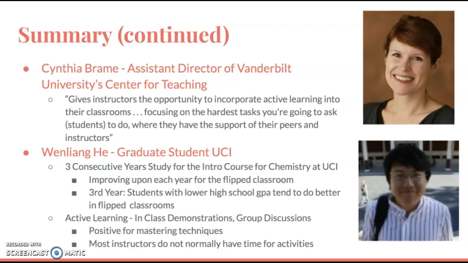And then the third year, they found that students with lower high school GPA tend to do better in flipped classroom environments. And he also said that active learning with the flipped classroom allows for in-class demonstrations and group discussions. It's also positive for mastering techniques, and most instructors do not normally have time for the activities, since they are normally spending their time on conducting the lecture and helping the students learn.